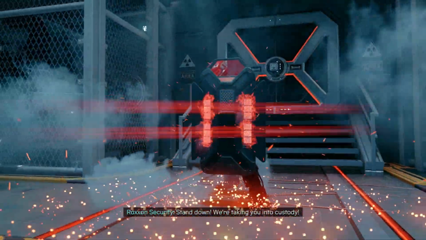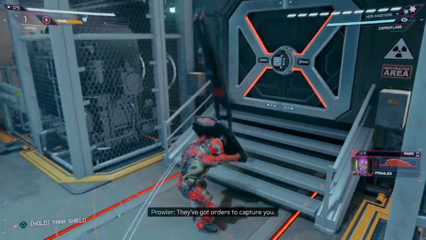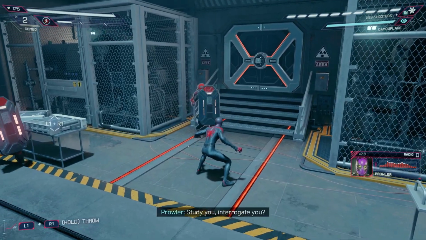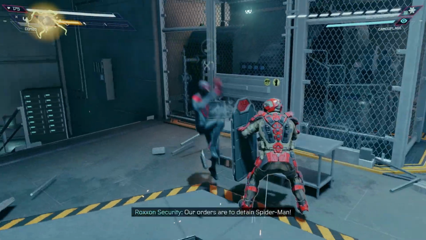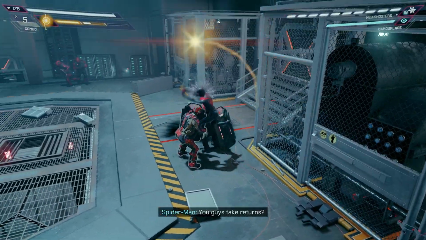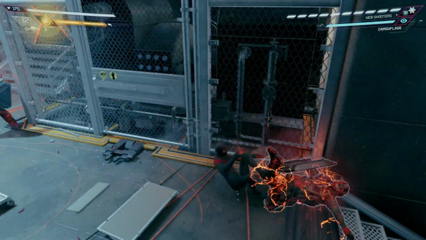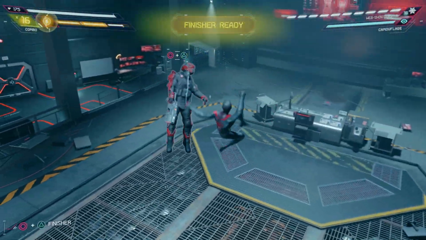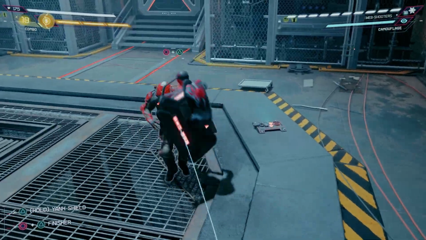Stand down! We're taking you into custody! On what authority? Besides breaking and entering. Why? What do they want? Study you. Interrogate you. Don't know you care. Just don't let them. Our orders are to detain Spider-Man! You guys take returns? He's airborne! Keep him out of the air!